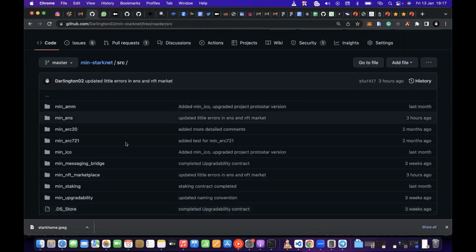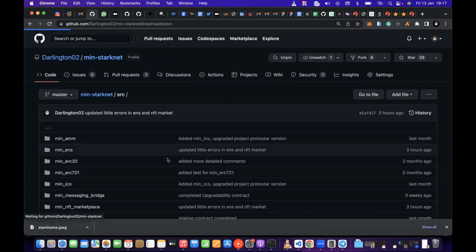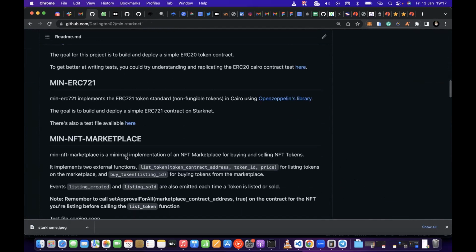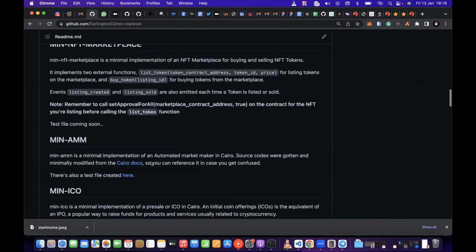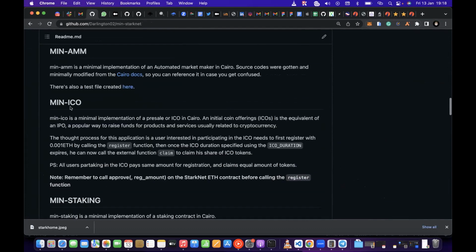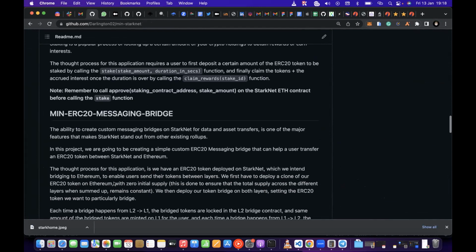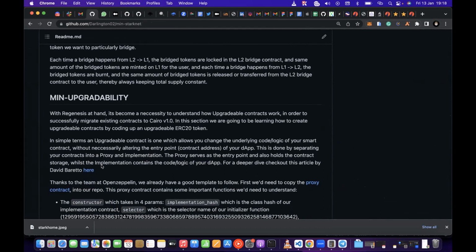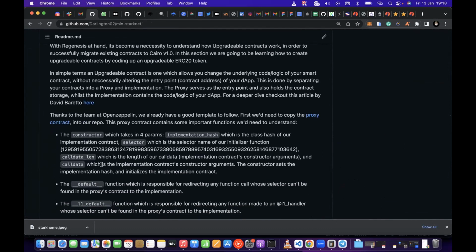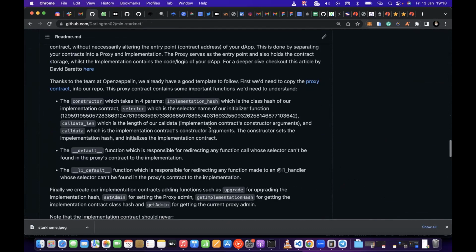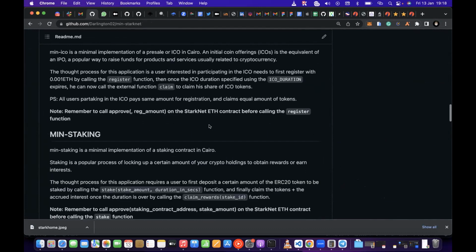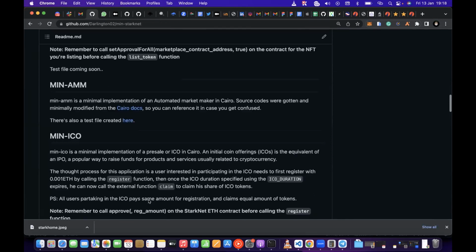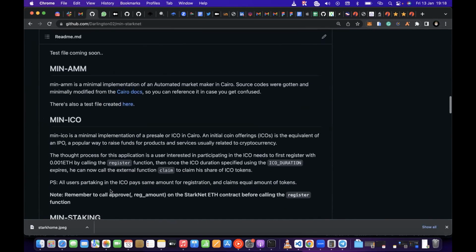So far we've touched on the NS contracts, we've touched on the ERC20 contracts, we built the ERC721 contract, and we just built the marketplace. We still have the AMM and ICO left, but I really want us to take our time for the messaging bridge and upgradability, as the toughest concepts in this repo, and they are a must to understand if you're looking to become a Cairo developer. So I was thinking we dedicate the whole time to these two on Sunday, but let's see how things go. I would also love us to touch on the AMM contract too.